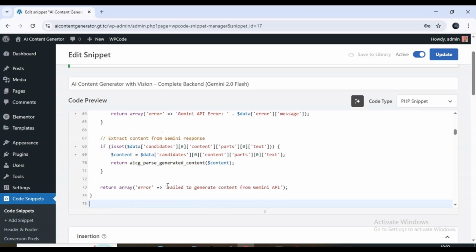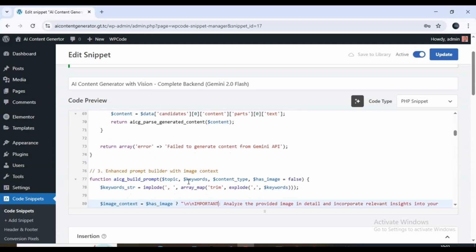Once we are done, I'm going to show how it works. Immediately we try to generate content, or immediately we try to process an image, the API key will be called up and it will interact with the Google AI engine, and then everything will be processed on our site, on our own platform, on our own end.